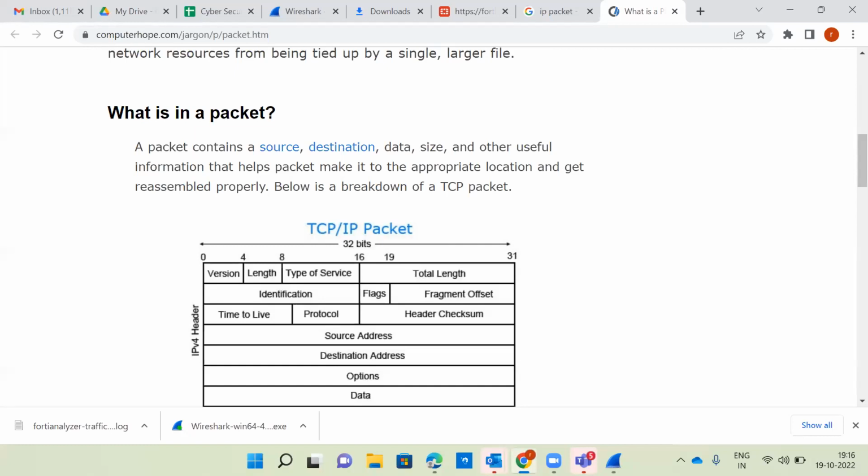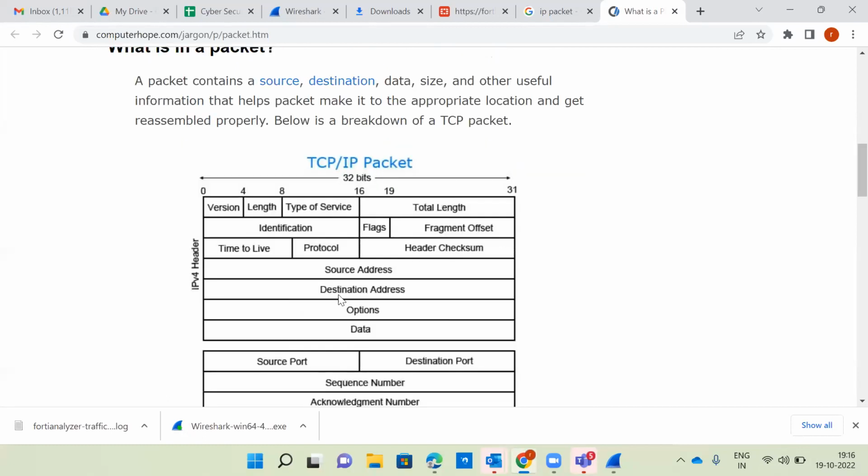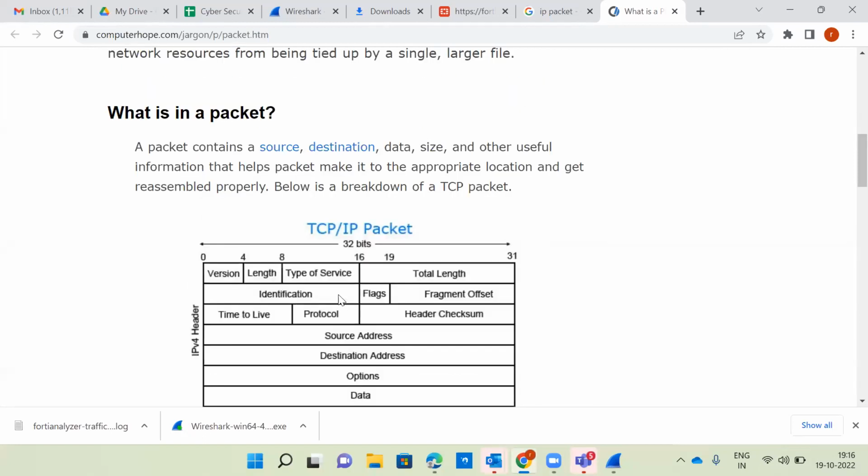So open this tool and go through this particular packet as well. This is a practical packet, this entire packet architecture. If you go for a network engineer vacancy, they will ask all of this: can you give a brief explanation of the IP packet architecture diagram? That means you have to remember everything. We are a security team, so we need not go into that much depth. That's why I said the simple IP packet format is IP header and payload. The IP header contains the source address and destination address. The payload contains the message or data. Is it clear? Yes, sir. When you are doing something, compare with the theory also.